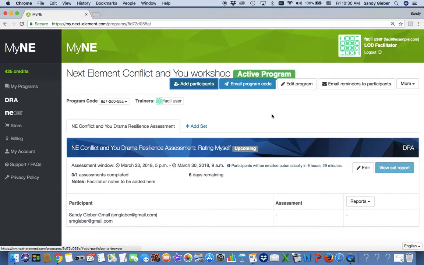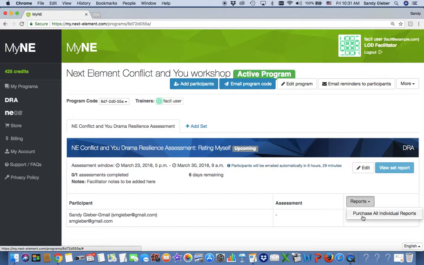Closing the loop on this, as participants complete the assessment, you will get a notification saying that they completed the assessment. At any point in time, you can come back to the screen, and once participants have completed the assessment, this field will be filled out, and you're then able to purchase the individual reports. The option will be to purchase Conflict In You reports.